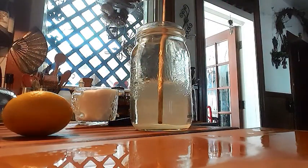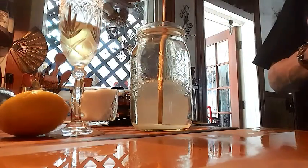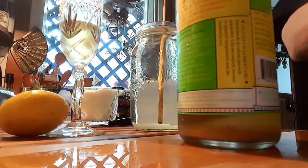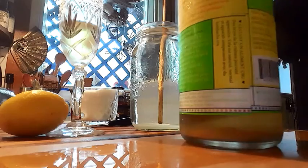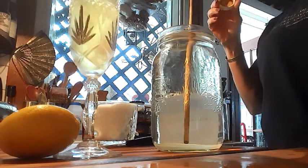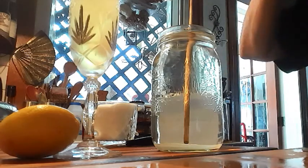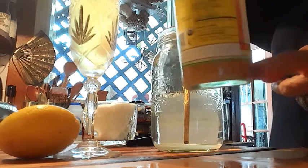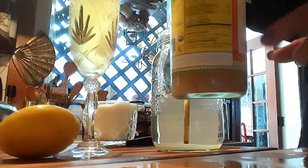It is hot as crazy outside and my pool liner still hasn't arrived. So I am drinking a nice glass of kombucha and making more kombucha. This is apple pie kombucha — so delicious. It's cinnamon sticks and apple juice and it makes the best kombucha ever, so refreshing especially when it's hot out.